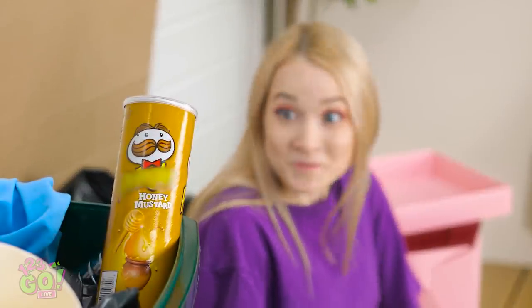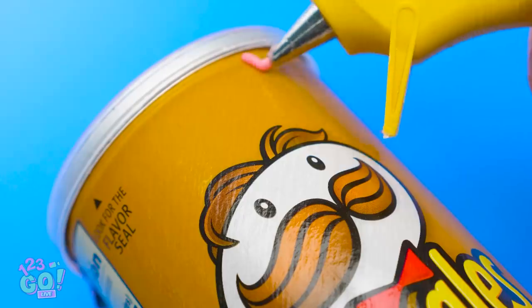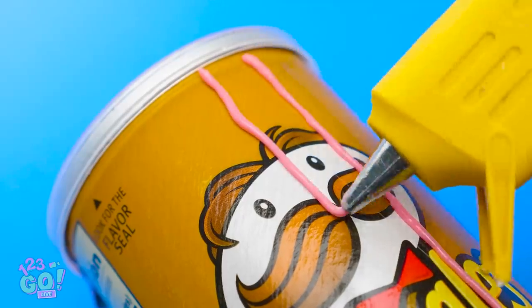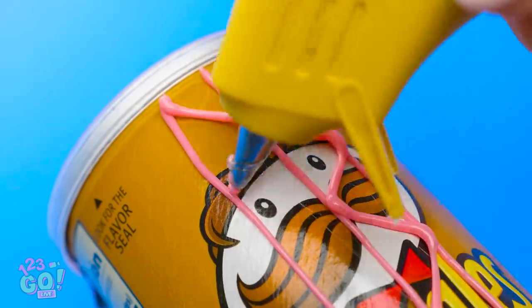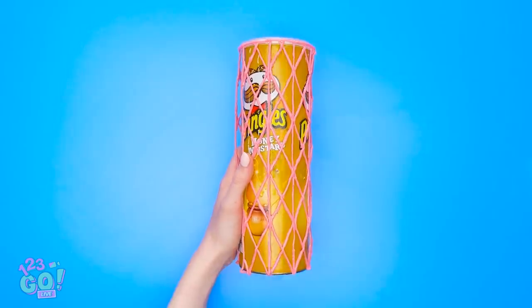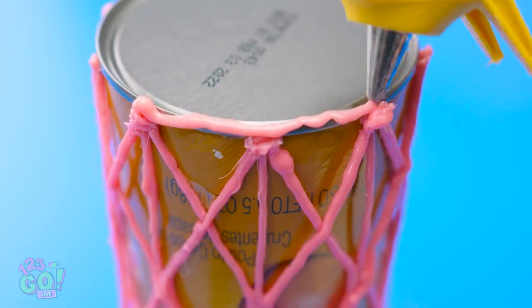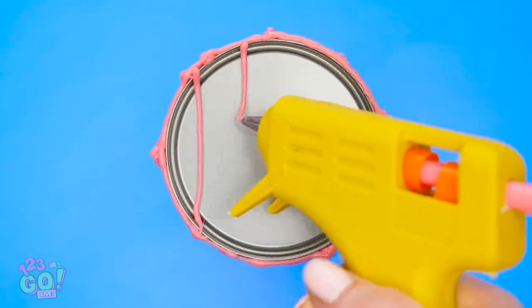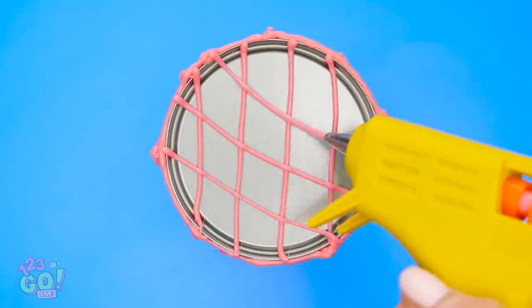Hey! An old chip can! I can work with this! Put hot glue along the sides, like this. Then zigzag it. Now turn the can upside down and put glue along the bottom's edge. Don't forget about the middle. A crisscross pattern is good.